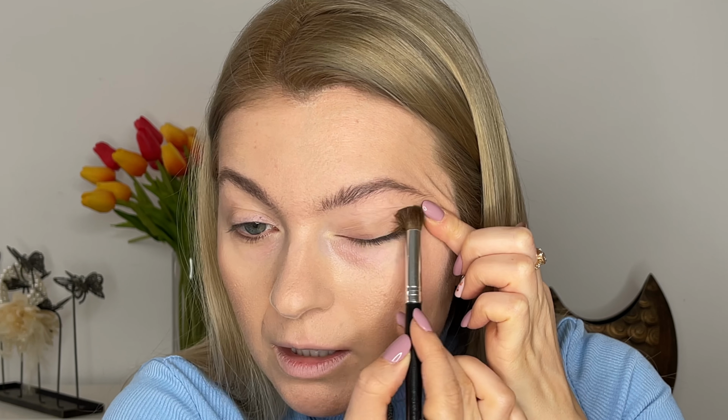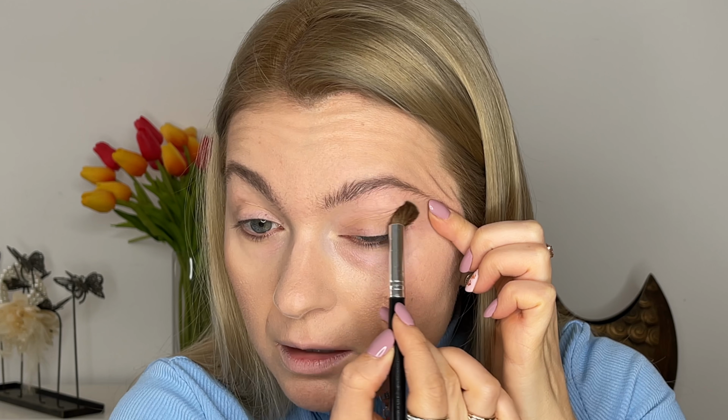I'm going to take the same bronzer and I'm going to apply it on my lids, to warm up again a little bit my skin on the lids.